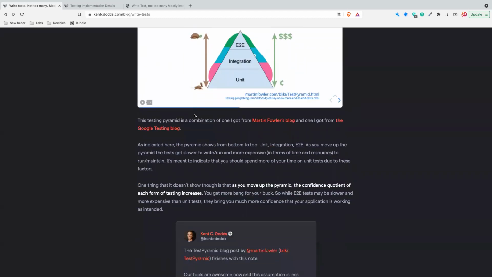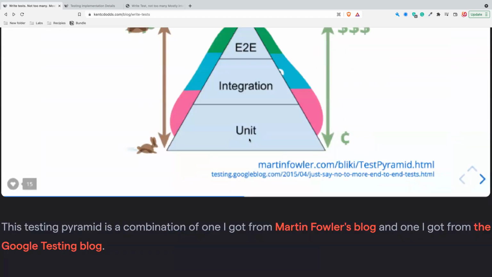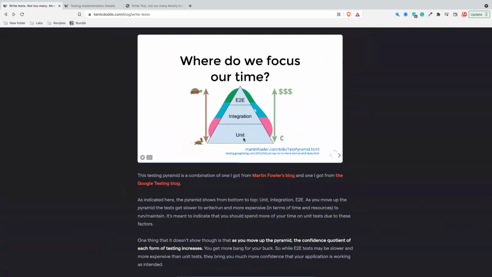So Kent goes on, he talks about all this stuff. But what does it all mean? He has this testing pyramid where the base is unit tests, which is actually where I prefer you focus. Just getting really good at writing unit tests is going to impress your hiring managers. When you sit down and have this conversation, when you have an opinion about it, when you have shown that you know what you're talking about in the testing realm, your street cred, quote unquote, goes up. Your hireability score, if there is such a thing, just completely skyrockets, the more you can talk technically about testing and form an opinion about it.